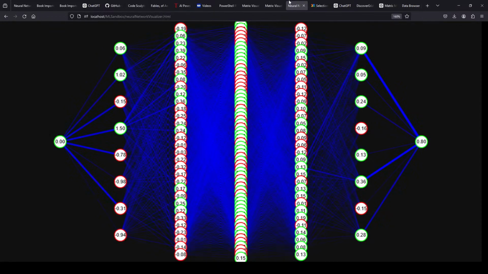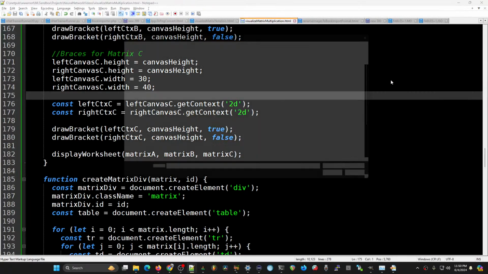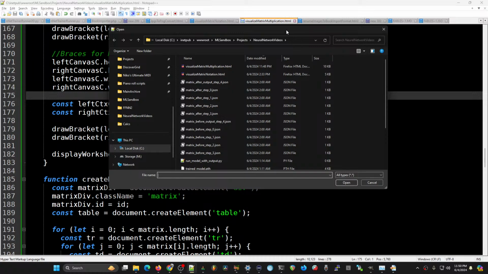And should we maybe show an example here, at least of like the first step? So let's see. I think I have some of this already. Let's see. Matrix before step 0.